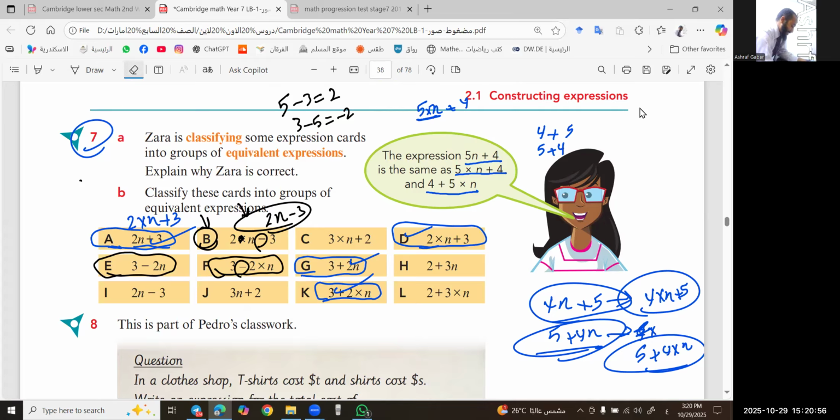One minute. I said number E is like number what? Like number F. Why? This 3 and this 3, this minus and this minus. 2n means 2 times n. So this is like this. I ask now, this expression 2n minus 3 is equivalent to what in these exercises or in these cards?